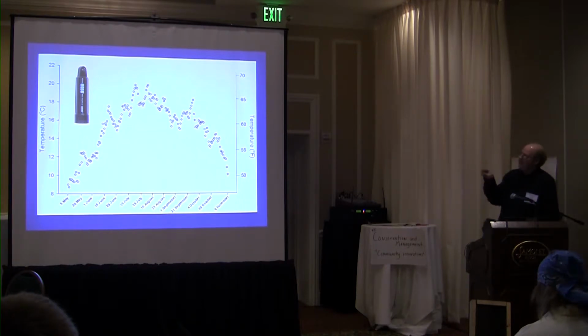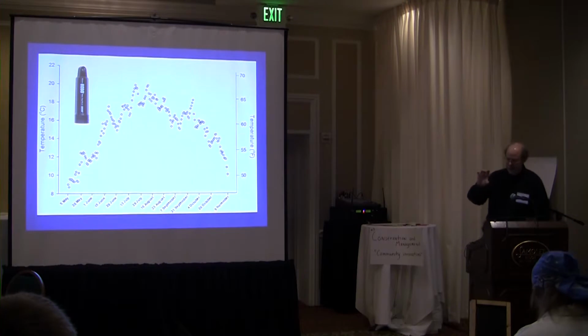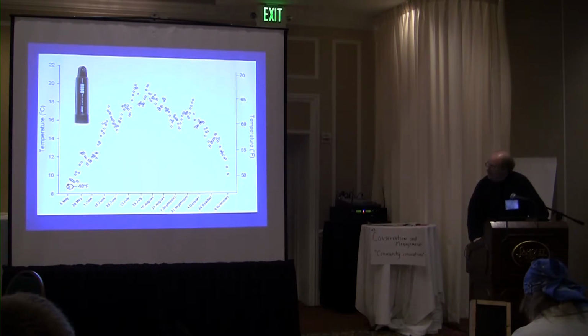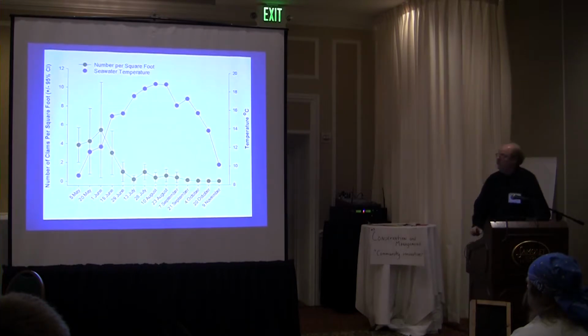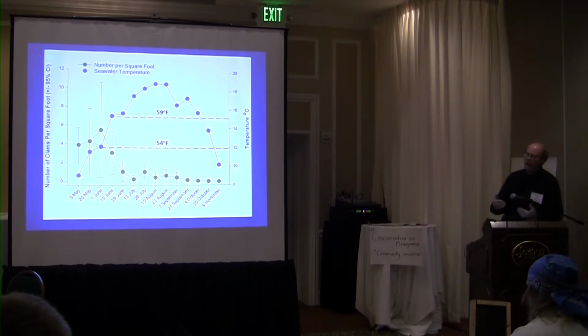At the same time, we had this temperature recorder sitting on the flat, and what I did was I went back and I looked at an hour on either side of high tide and recorded in this particular representation here the temperature. So in May it started out around 48 degrees, the highest that we saw, which was fairly cool for this summer, it only got up to 68. We've seen temperatures much higher than that, and then it was 50 degrees when we took the boxes up on the 9th of November. So what I'm going to do is superimpose seawater temperature on that rate of decline of these clams, and you can see that around 54 degrees to around 59 degrees is when we're seeing the greatest mortality of clams. That is to say, these are again from those core samples.